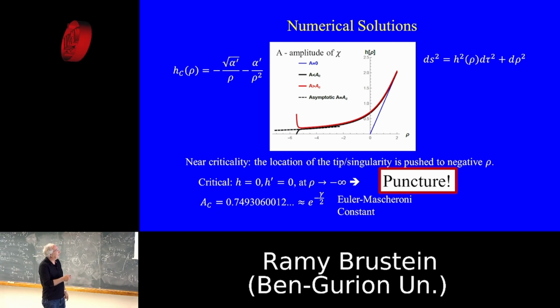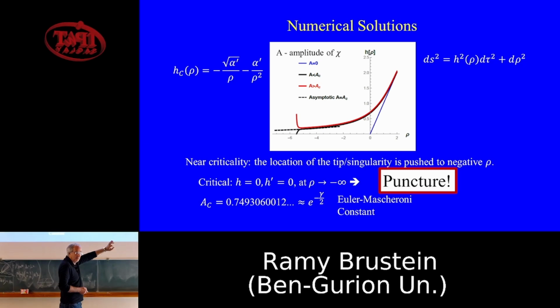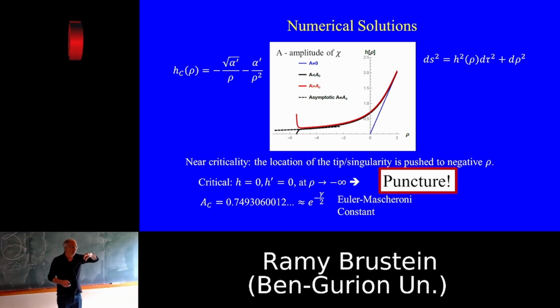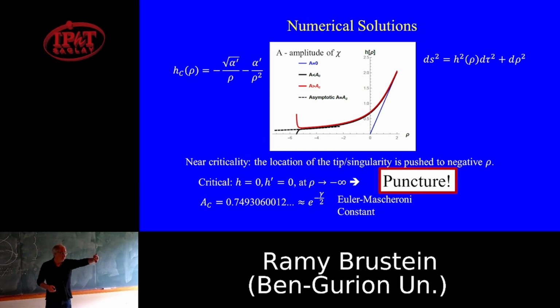And you see that it behaves differently for different amounts of chi star. If chi star vanishes, you get a cigar tip, like the SL2 mod U1 solution that ends here. For A that is less than A critical, we get this black solution that ends much further. And at A equals A critical, the solution goes all the way to infinity and only pinches off there. So both h prime and all the derivatives go to 0. So it's like a very thin, long tube that we find.